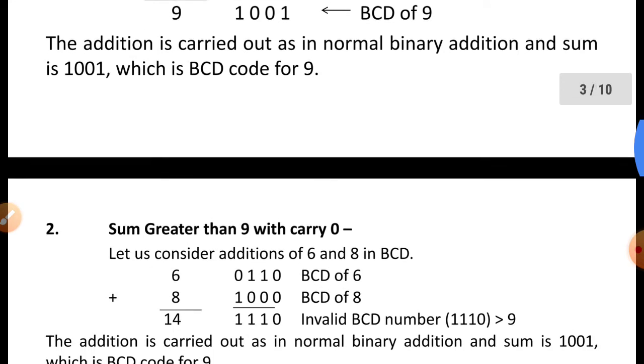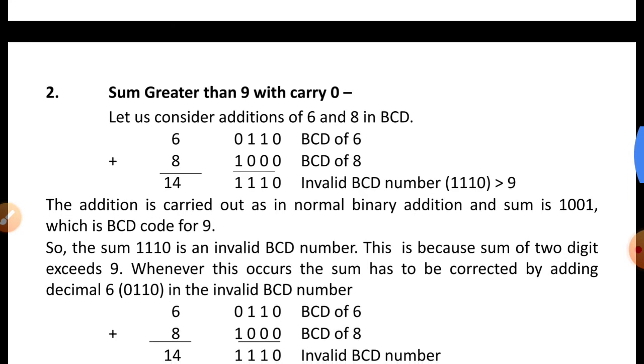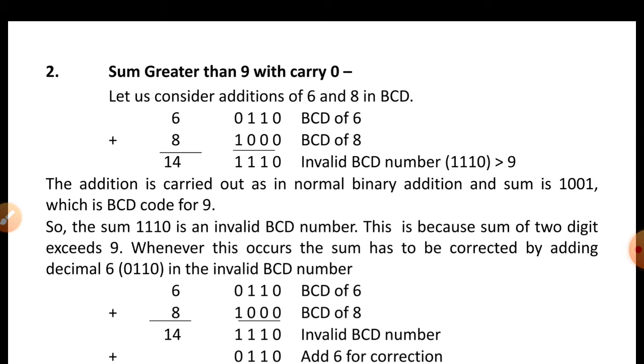Now let us discuss case 2. Whenever we add two BCD numbers, the sum may be greater than 9 and there is no carry generated. For example, I have taken 6 and 8. Added in decimal, the result will be 14.